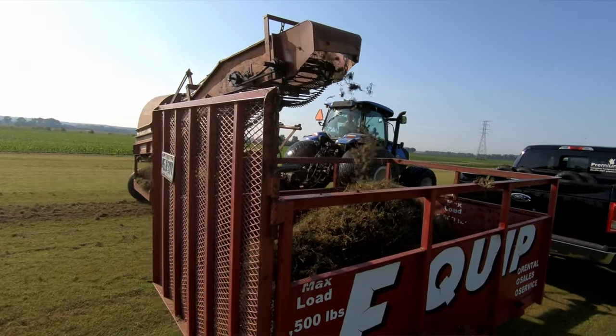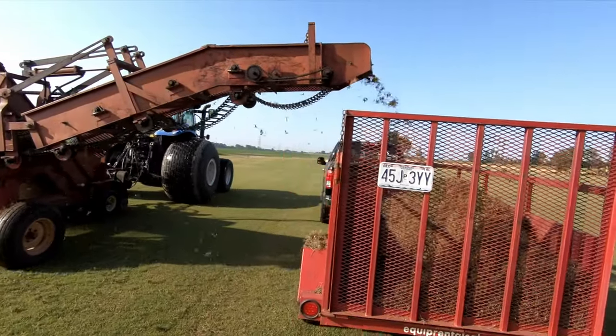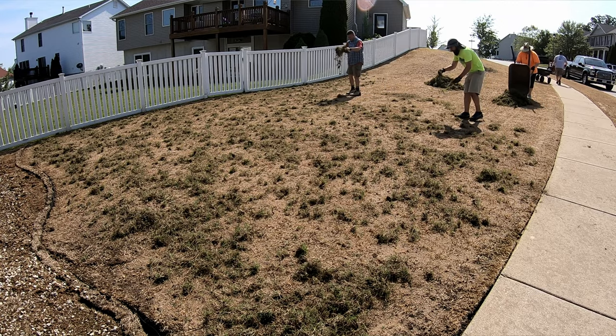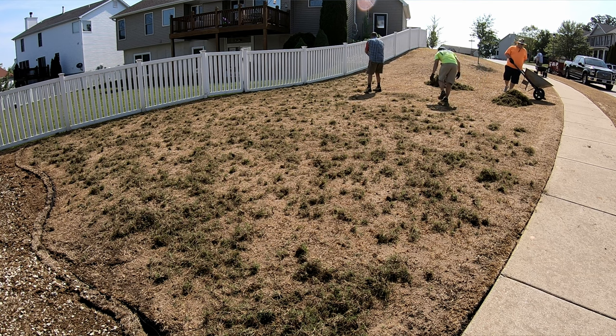Started bright and early this morning, went to the sod farm with Brandon. That was really cool, just to see them harvest the sprigs. I could watch that stuff all day long. We were back here within an hour or so, and within a couple hours after harvest, the sprigs were down on the ground and we were rolling them into the ground. So putting them down is pretty easy.